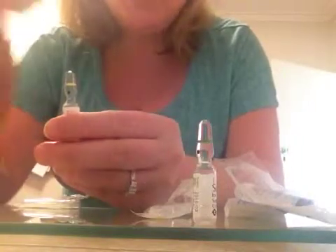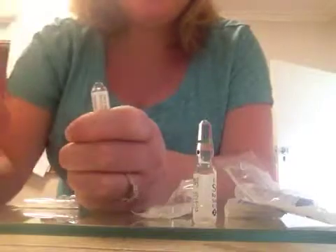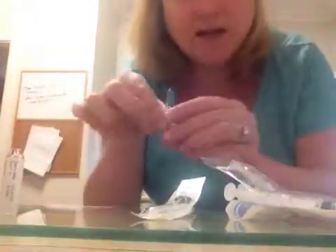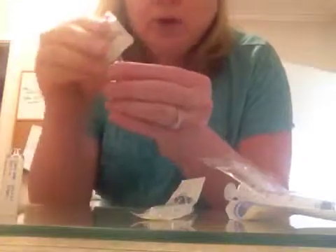What you do is — if you can see — there is a dot on the glass vial. You face the dot away from you. Now, if you are worried about cracking glass into your hands, that's understandable — you can use an alcohol swab. You just pop your hand on this and push it away from you and the top just clicks off. For the solvent vial, it's water so it might pop into the lid. To get rid of it, just tap it and drag it across so the water goes down. Again, the dot needs to be facing away from you — put the alcohol swab on it and click. It comes off very easily.